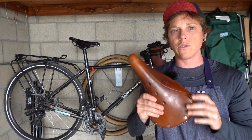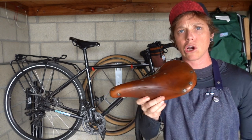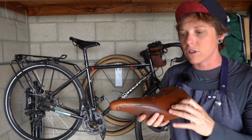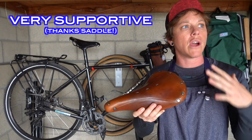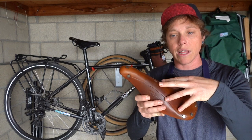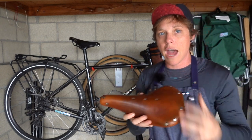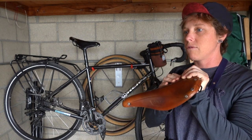One other thing I do like about this saddle is that it's very supportive because it is a firmer surface. A lot of people would walk up to me on the tour and be like, how the heck are you riding on this thing? Is that even comfortable? First question out of their mouth. But with a firm surface, you can balance yourself well on it and feel like you can get good power transfer. Let's compare it to the opposite, a squishy gel saddle. It's like the difference between standing on a hard surface or standing on one of those squishy gym mats or a bouncy house, and it's making you not balance as well. So it's kind of like that for your butt. When you can actually apply firm pressure and feel like it's supporting you, you can get better power transfer moving forward.